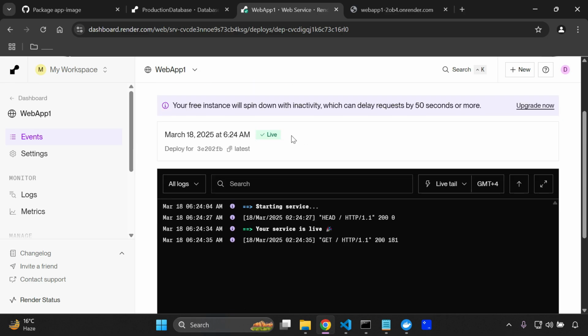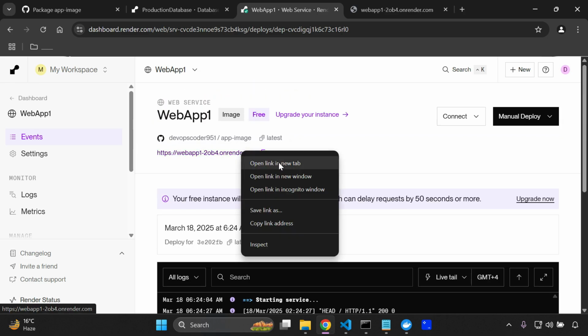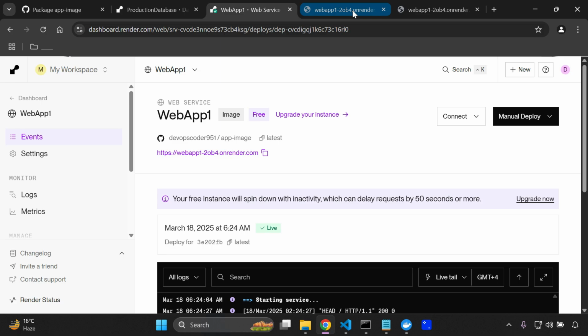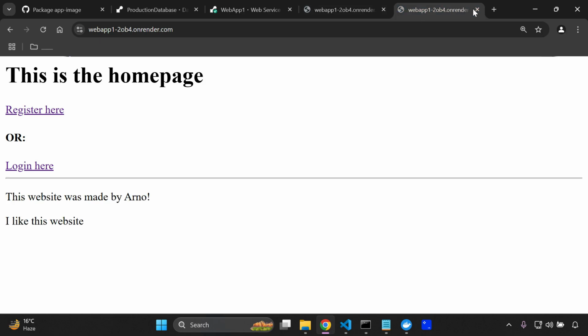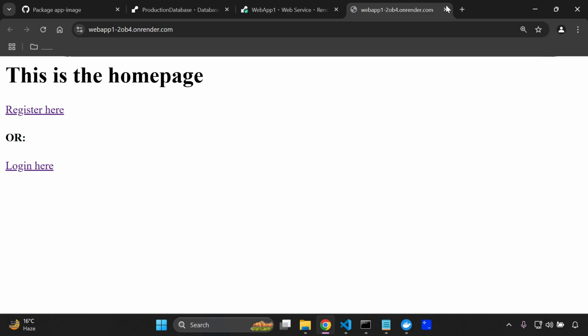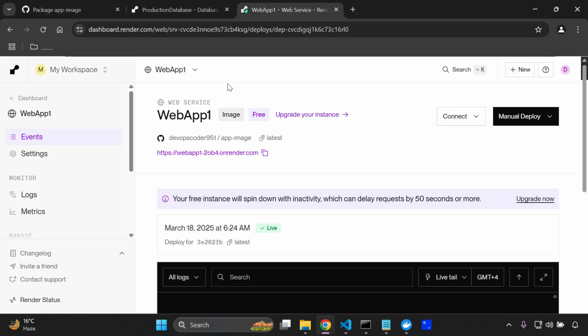All right, so we can see it's been set up. Great. Now if I were to open this up, there we have it. We can see that update has been in effect. All right, so there you have it. That is how you can essentially go on ahead and Dockerize your Django application or containerize it, and also to deploy it. All right, so we have that all done and in place.